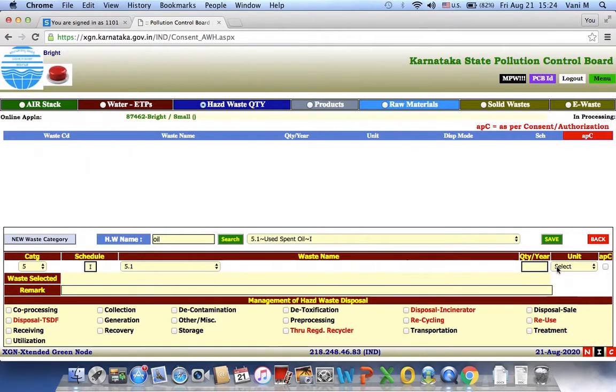Then you enter the quantity per year, say 0.1 kiloliters per year. Leave apart this APC, don't choose it. Fill any relevant remarks if you have, then move ahead.